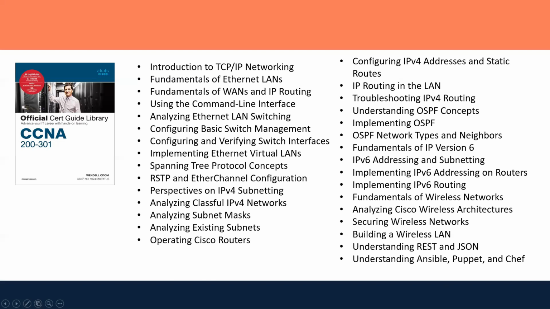So basically the topics we are going to cover in this particular course: we are going to cover the introduction to TCP/IP networking. So here we are going to talk about what TCP/IP is. Basically, we are going to talk about IP addresses. We will talk about the fundamentals of Ethernet LAN. So we will talk about Ethernet technology. Okay, and in that, we are going to cover LAN, and we are also going to cover WAN, wide area network. We will talk about the command line interface. What is a CLI, and how you can use that to configure switches and routers.